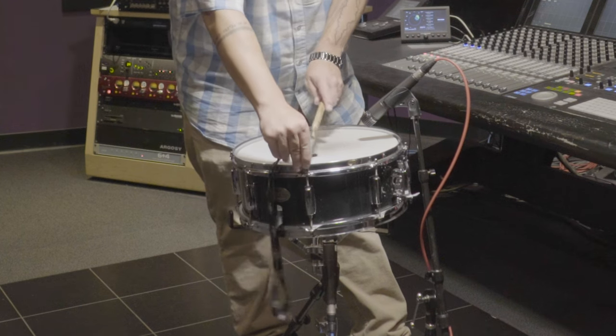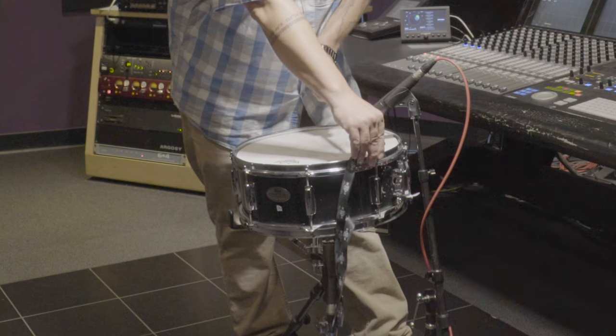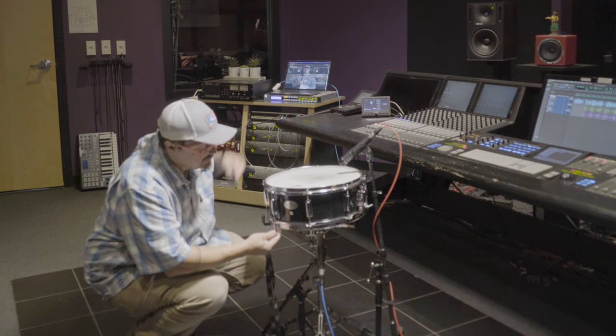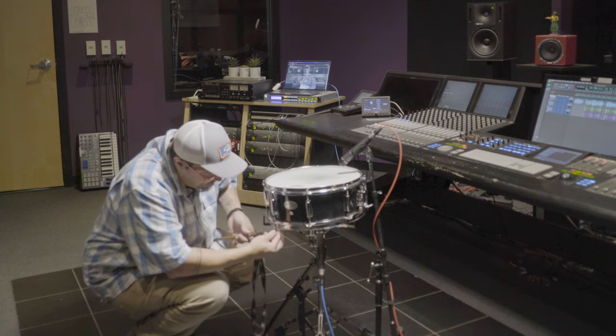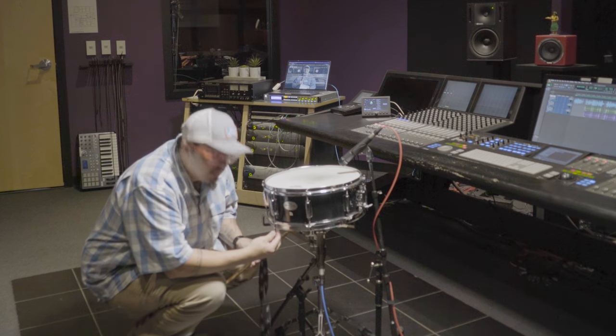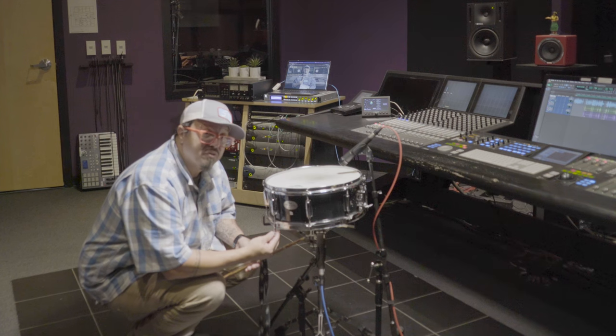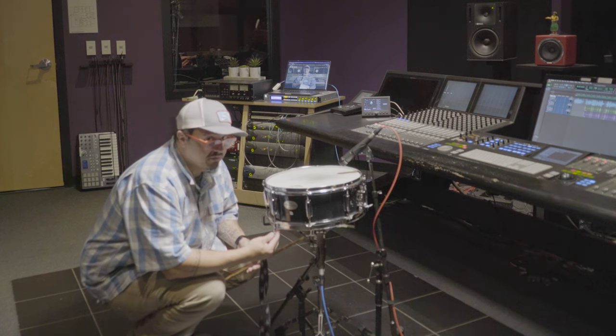consistency of tuning. And then do the same on the bottom. I'm not gonna get down there right now, I'm fat. Okay, fine, this is what I do for you people. Let's have a listen. Go around, tighten, or loosen, depending on what your snare goes through on a regular day, until you are happy with the sound.